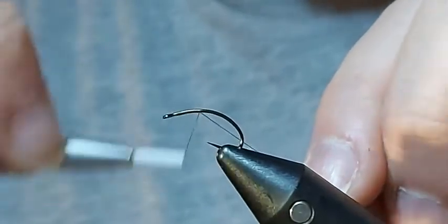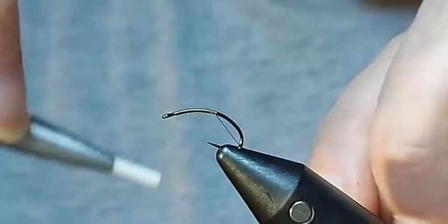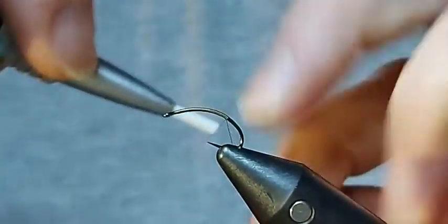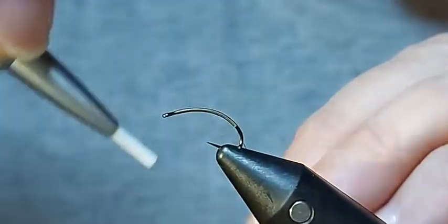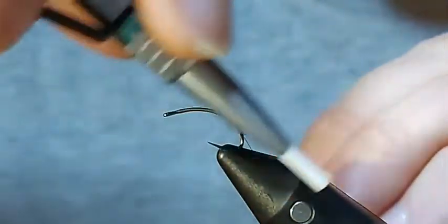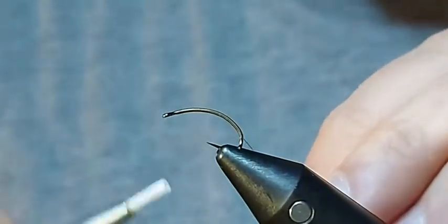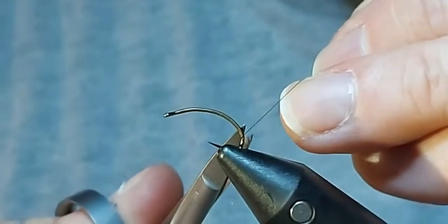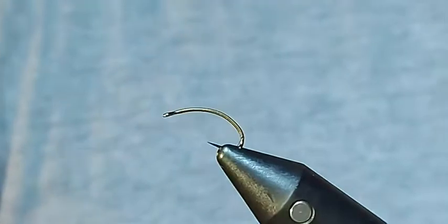I was always taught to keep it in touching turns, so I apologize about my compulsive nature, but this is how my wonderful masters all those years ago instructed me. I'm going to take it quite far round the bend — I want quite a long body on it. Now this is going to mimic — it's a bit of a freak of nature really — because I want it to mimic an egg-laying caddis. But I'm calling it an emerger. It is definitely an egg-laying caddis.